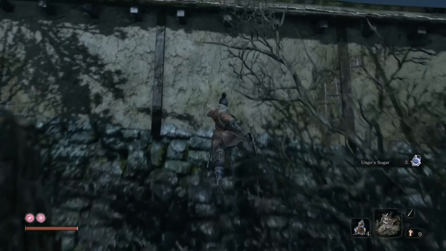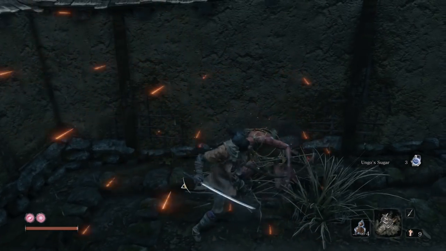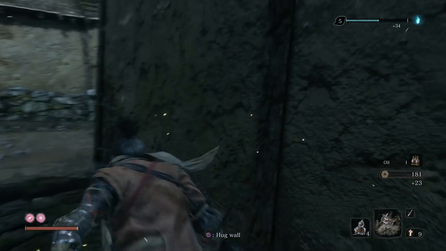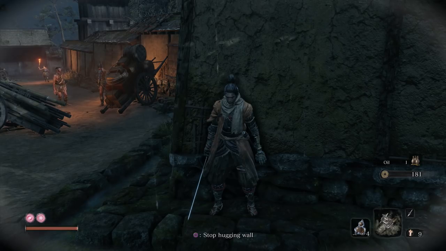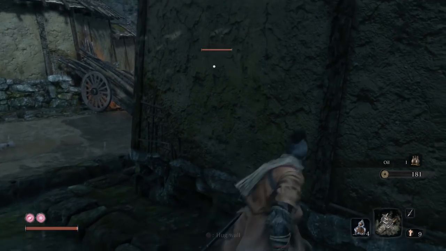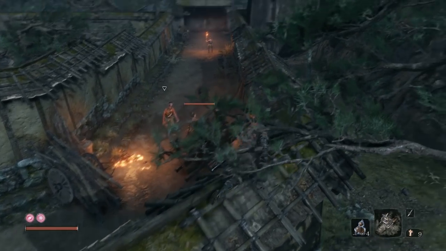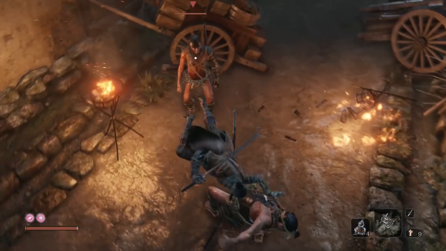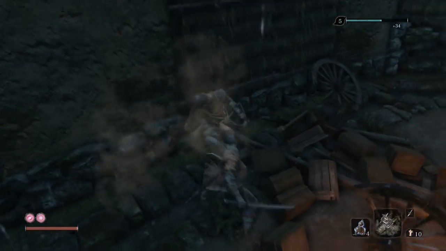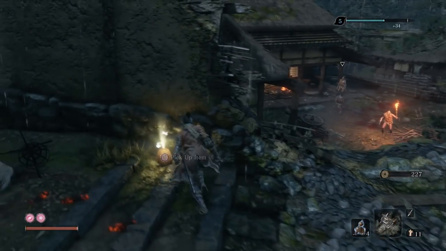Alright, so let's jump up the wall here and we should be able to get a sneak attack on some of these guys. Killed the archer right there. We'll grab that item in a minute. These two guys can be kind of tough. I kind of want to get them from above. Let's see if I can do that. Got one of them. And by the time that guy gets back, we can already grab this item here.